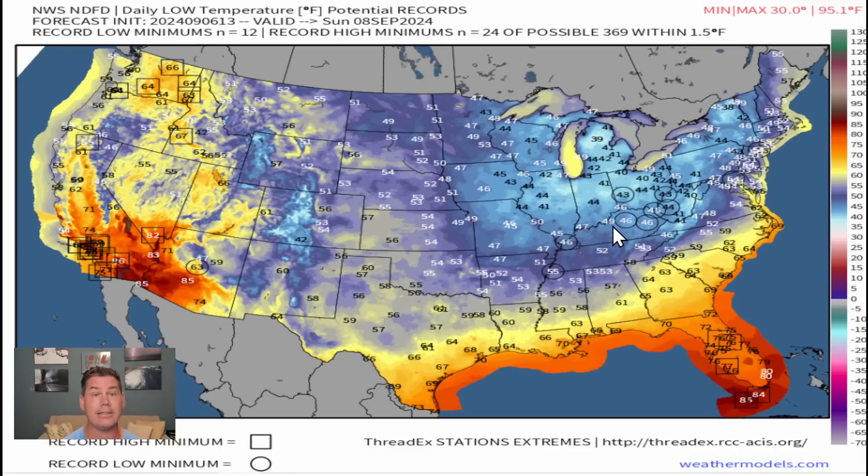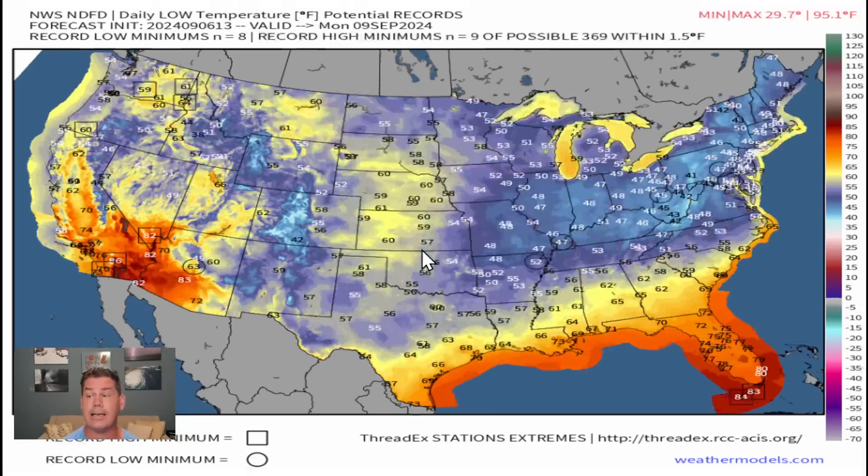It gets even better heading into Sunday because that cooler air drops a little bit further south. We're talking up to 12 record lows — anywhere you see highlighted in the circled area is where you could break a record low. So I'm talking to you in Kentucky, Ohio, back into West Virginia. Look at the 50s dropping all the way down into Mississippi, Alabama, Georgia, even portions of Texas and Oklahoma. That is definitely the coolest shot of air all the way back since April, and you're definitely going to be feeling this front in a big way.